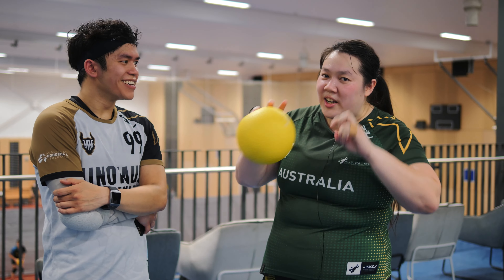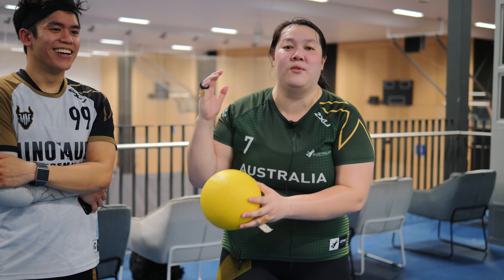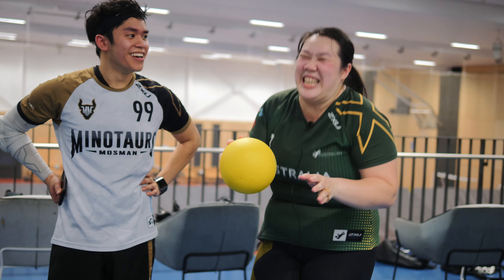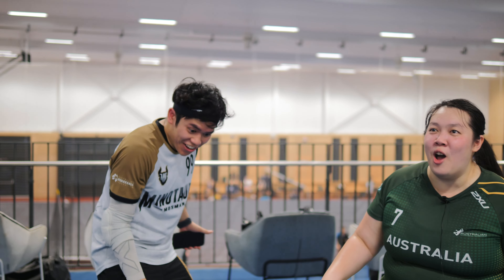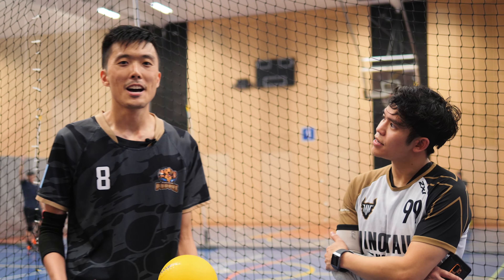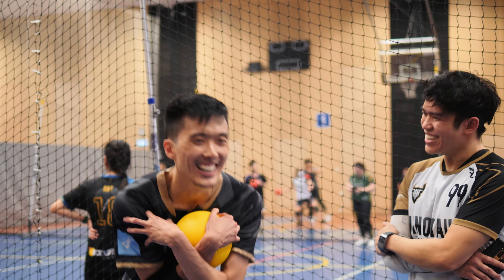I've had a lot of accidental catches where I would move and it would hit my thigh, and because my hand's already moving like this, it gets stuck. I feel like if it happens a lot, it's not an accident. So it's basically trying to swat a fly — it comes towards you and you're like, No! I caught you. When I think of catching, it's like hugging a giant big teddy bear.